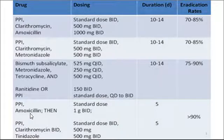To try to get somebody to do this is tough because they have to finish the one, and then they have to start on the clarithromycin and tinidazole. And clarithromycin can be pretty rough on the stomach. A lot also depends on insurance, on what insurance is willing to cover. Metronidazole is in a couple of these. That's pretty common too. You know, if they treat with tetracycline, there's that photosensitivity.